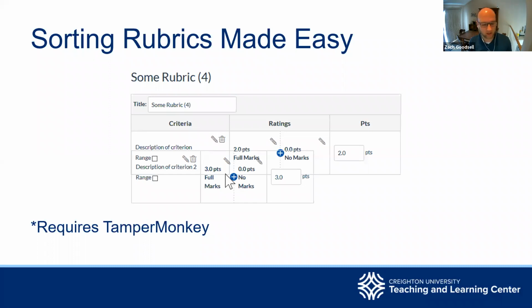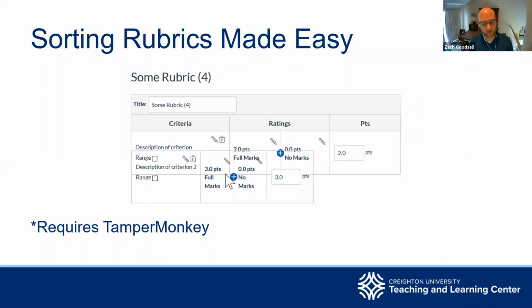I've done that more than a handful of times, and it's frustrating every time, even on shorter rubrics, just because it takes a little bit of time to build these out. You want to get it right. Well, the sorting rubrics made easy allows you to reorder the items on the rubric, either while you're creating it or while you're editing it.